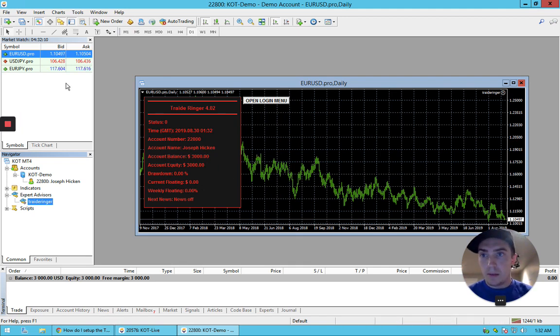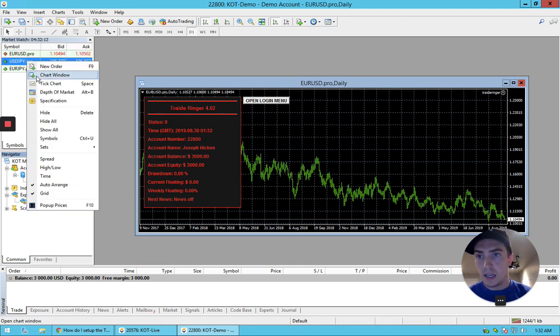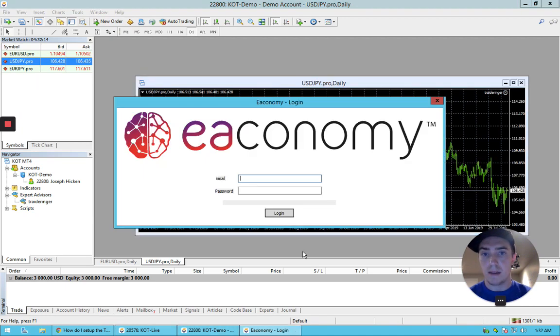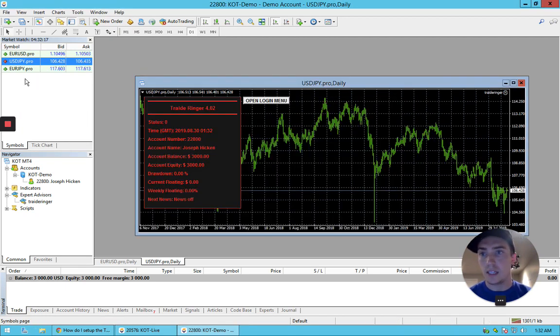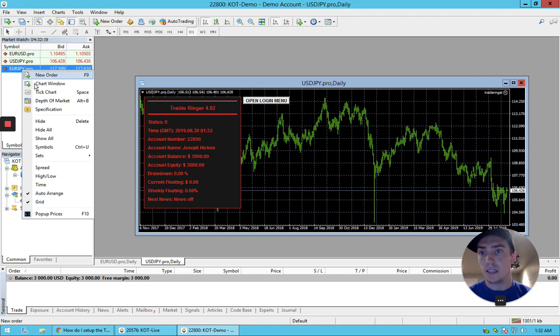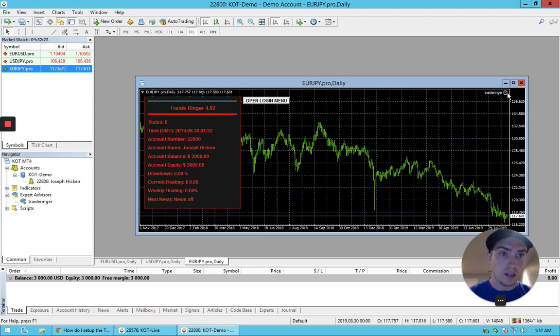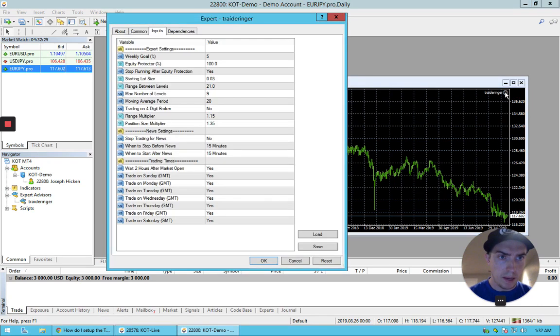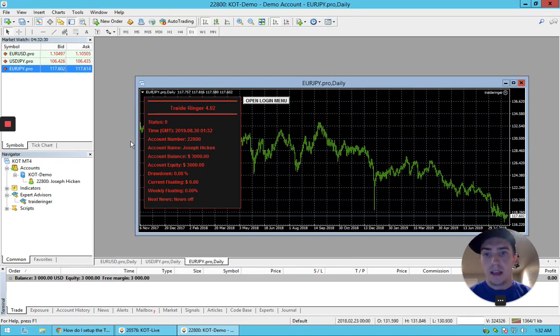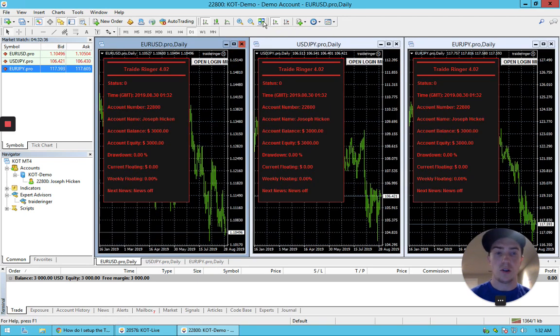Then when I open up these other charts, it's going to automatically open them up, and it should have copied and pasted my settings. Yep, exactly. Perfect. Then to see all three of the charts at once, I'm going to click on this Auto Arrange Windows button so there's no overlapping tiles. And there we have it.